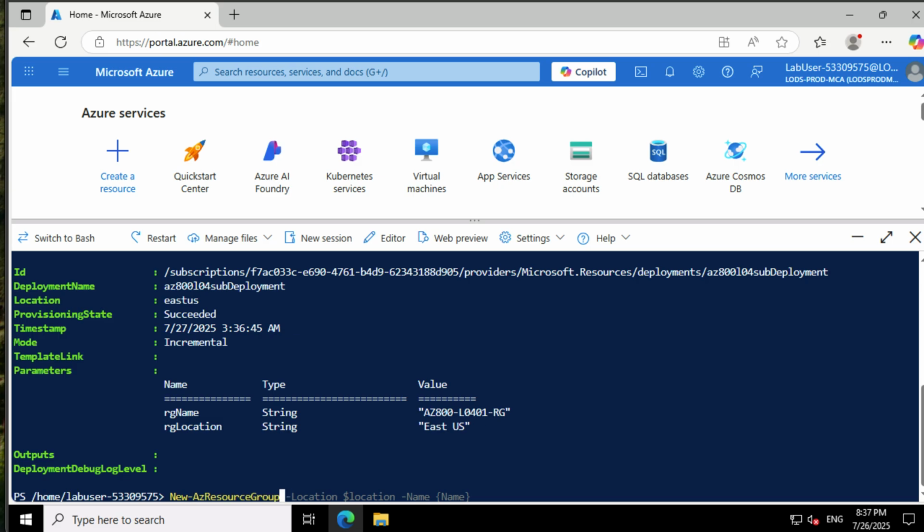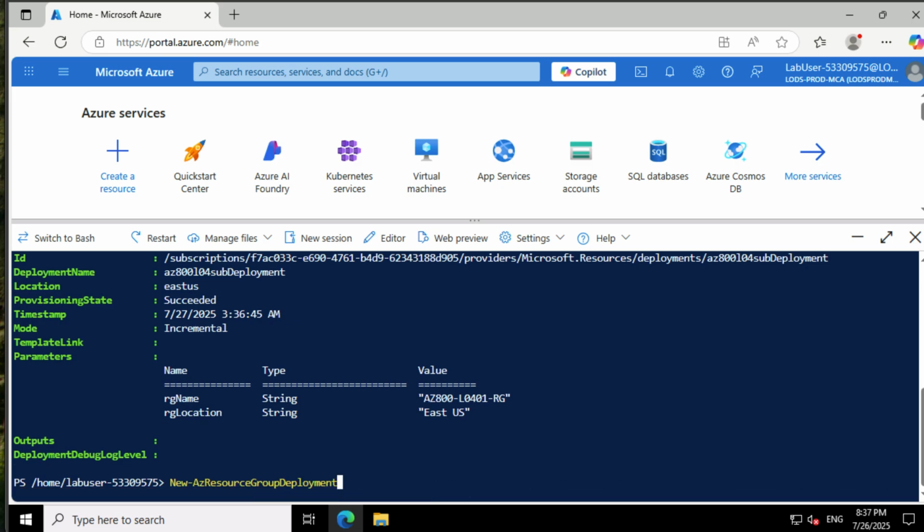So then we can create our virtual machine. New AzResourceGroupDeployment. I'm going to name it AZ-800-L04 resource group deployment. And resource group name is still RG name.